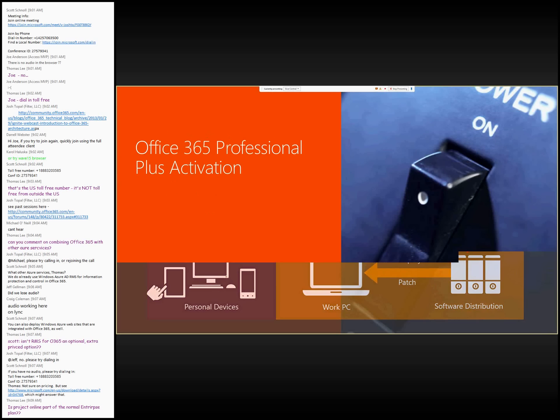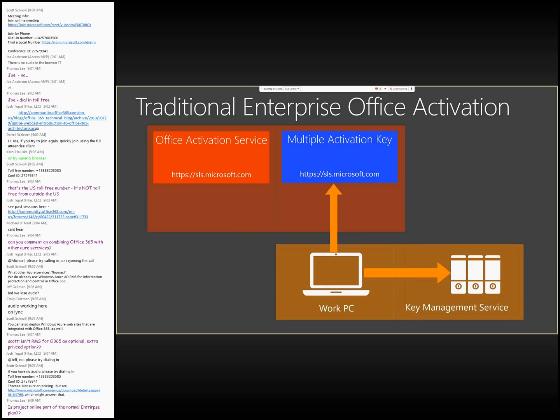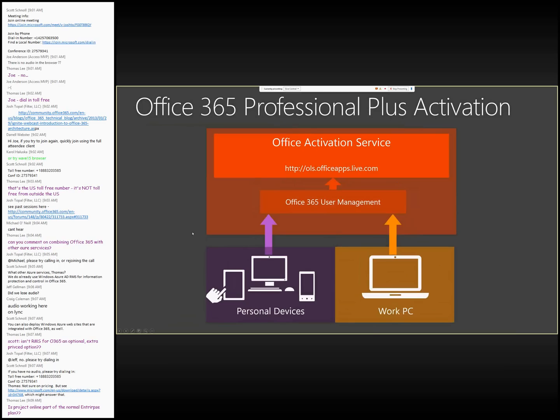So with Office 365 Pro Plus, we've changed the activation model, and that's what really enables moving away from the device activation and using instead the user. So this is really where you have, in the past, you had to have a KMS server or a MAK key, and you had that service manage all of your keys for each version that you installed. But really, with Office 365, you're moving away from that to having instead the activation service be part of Office 365. And so no matter what device the person's connecting to, they then go to our service to manage the keys. So again, you just manage the user's identity and their license, and then we manage the actual activation of all the versions of devices they've installed Office on.